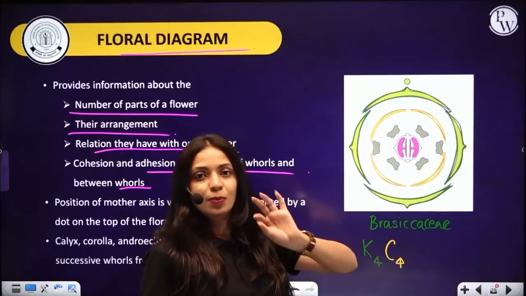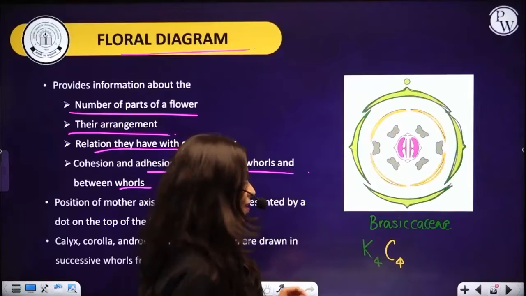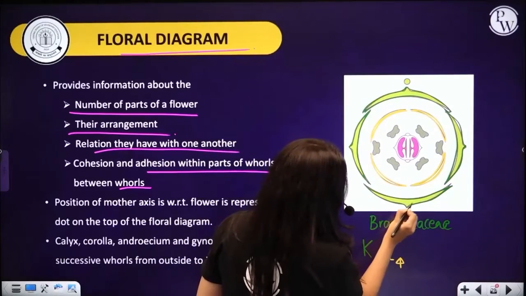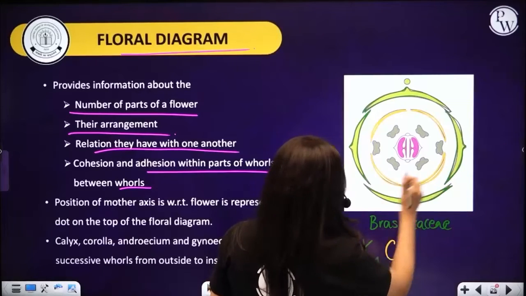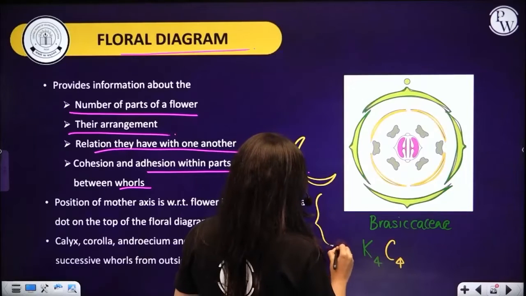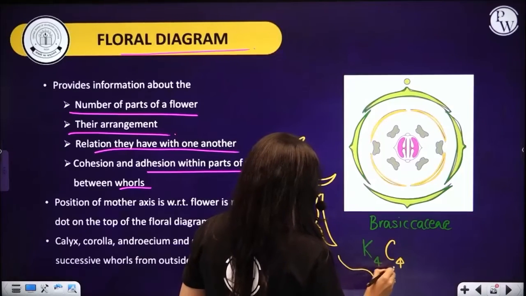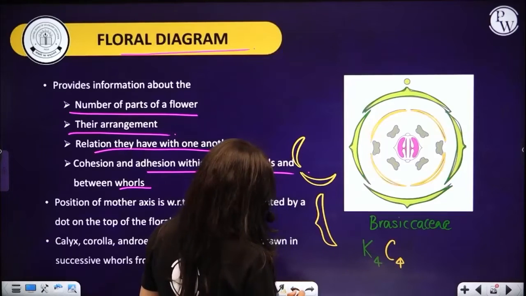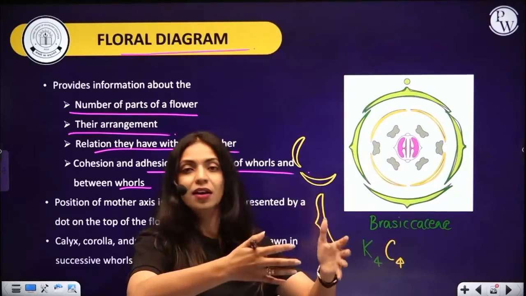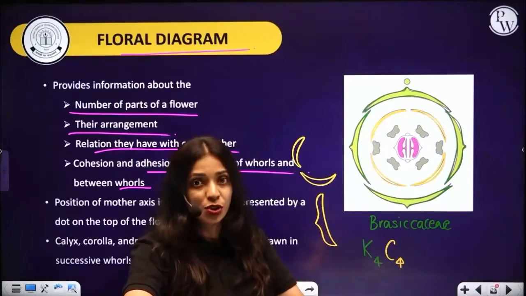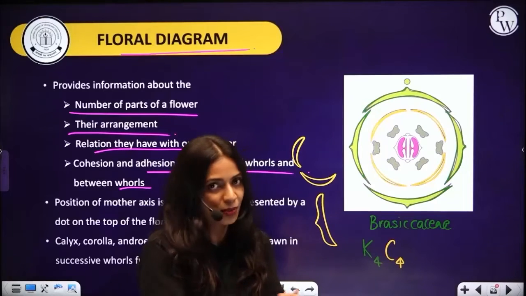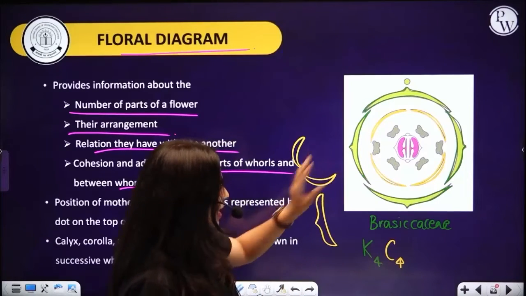How you differentiate between sepals and petals in a floral diagram is, the sepals will have these kind of pointed structures, whereas the petals will be smooth like this. Petals are drawn like this, whereas sepals are usually drawn like this. Okay, so that is how you can find out which is the sepal, which is the petal. Always it's going to be just like it is in the flower. Outermost whorl will be the calyx, followed by that you will have the corolla, then you have the androecium, then you have the gynoecium. All right, so that's about the petals.